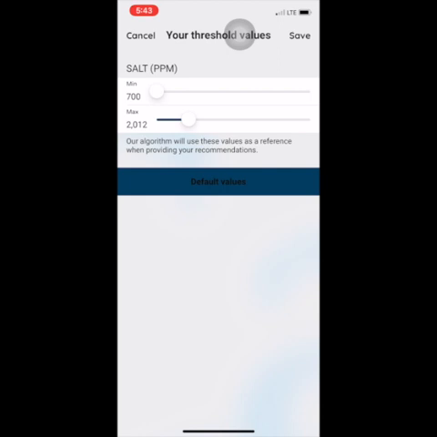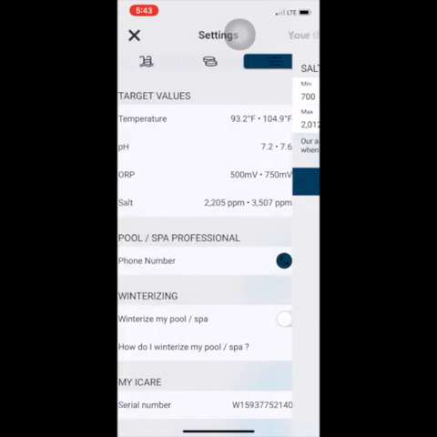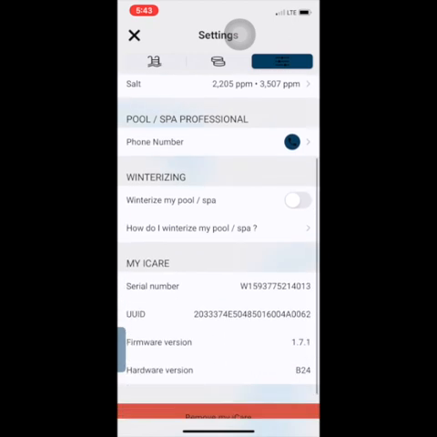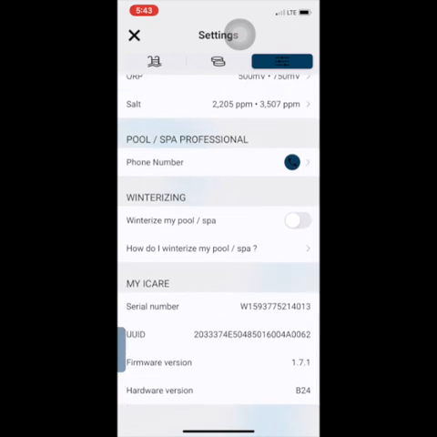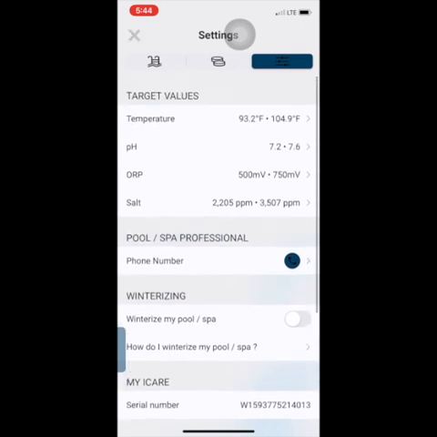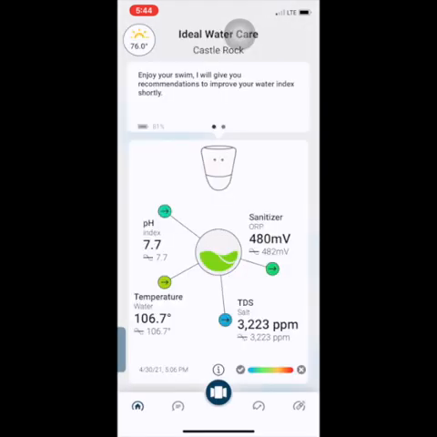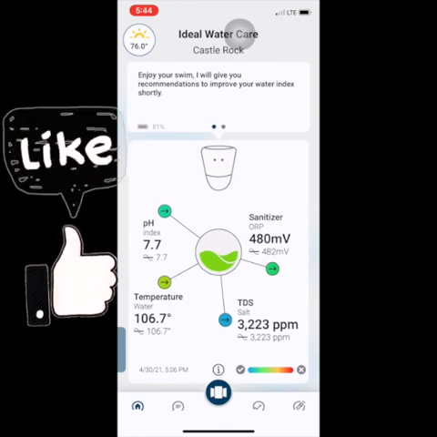We know where our defaults need to be. Now on this screen, you do have a couple of other things. If I was going to winterize my pool or spa, there's a tab for that. The neat thing with iCare versus others is the sensors can be out of water and you're not going to affect them, so you could always winterize your pool or spa if you wanted to. Then we're going to back out and touch anywhere on the screen, and it brings us back to the actual home screen. That's how you set your parameters for each of your 4 settings: the pH, the temperature, the TDS or salt, and then your sanitizer.